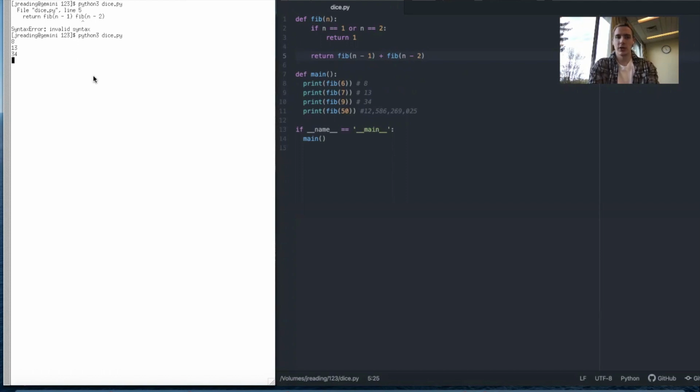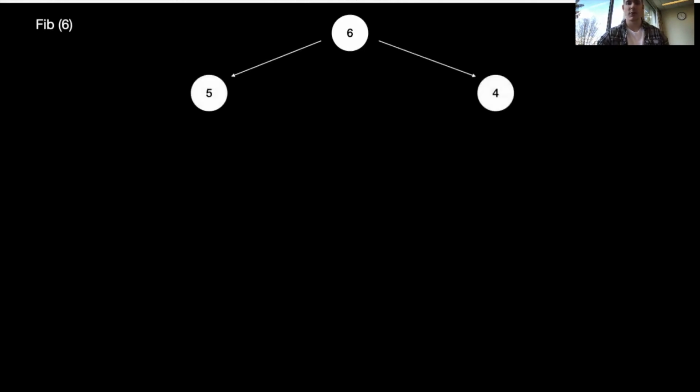So let's take a closer look at what is actually happening in these calls and understand why the last call is taking such a long time. The way that we can model an example is to make a binary tree where each node of the tree represents a function call to the Fibonacci function. So our root node is going to be our master call, which is 6. We know that when we run through fib of 6, there are 2 calls made, the first to fib of 5 and the second to fib of 4.